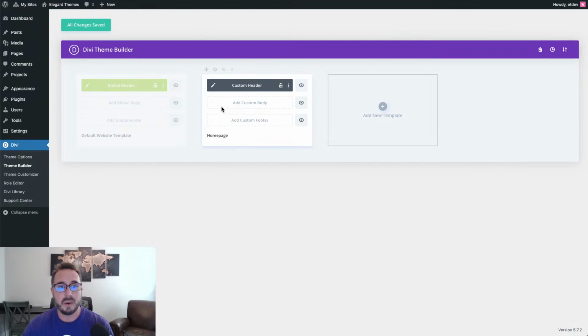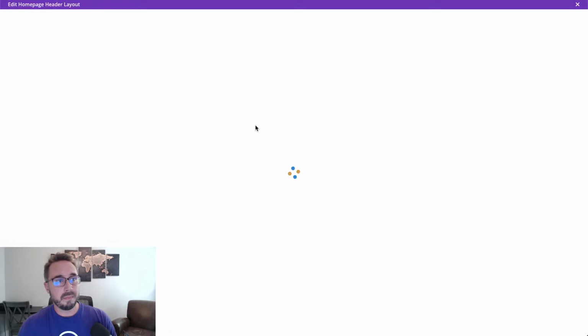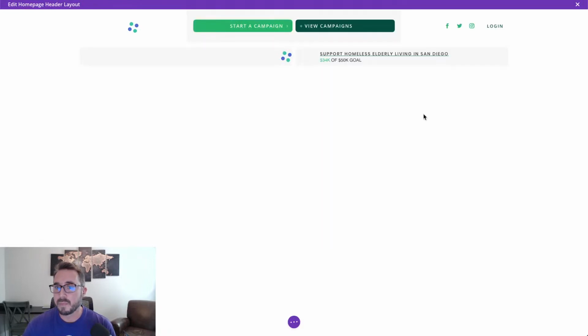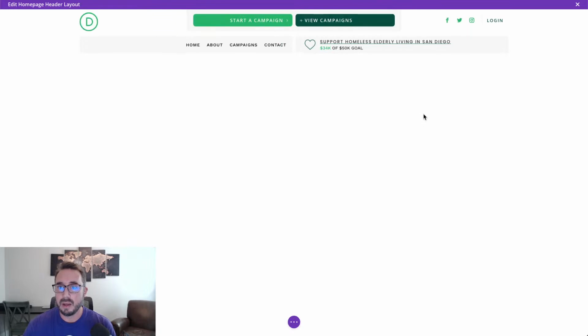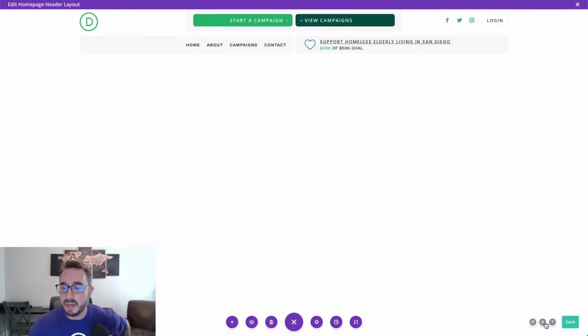To do that, go into the custom header template and click the edit icon. That brings us to the header layout editor here, which is essentially the Divi builder for templates. I'm going to make things a lot easier by opening up my settings and clicking on my layers view.